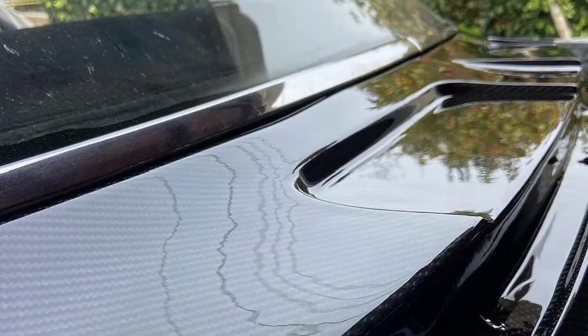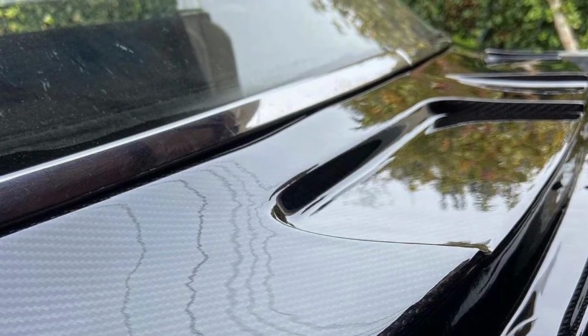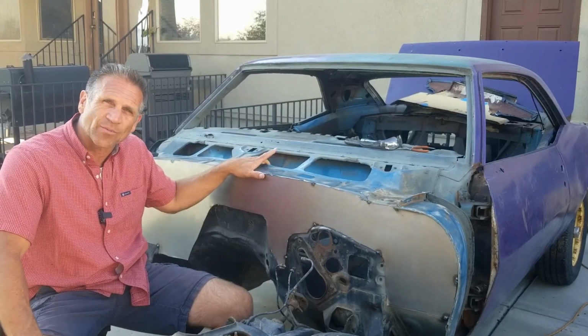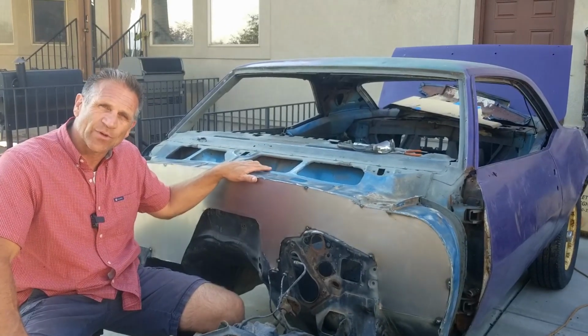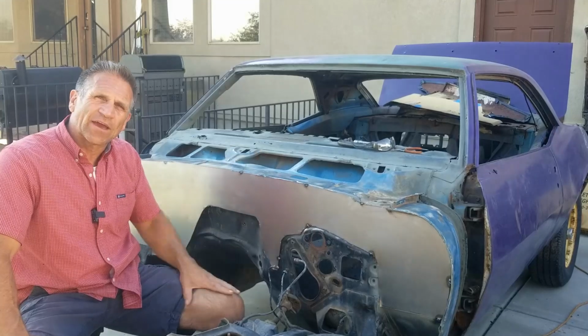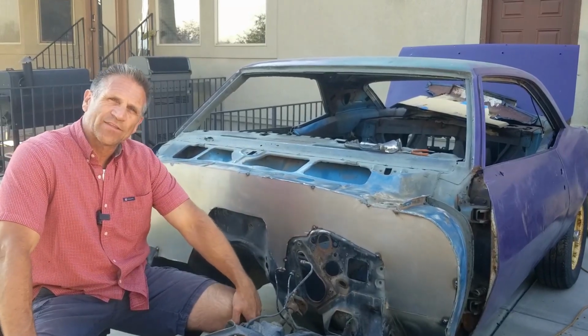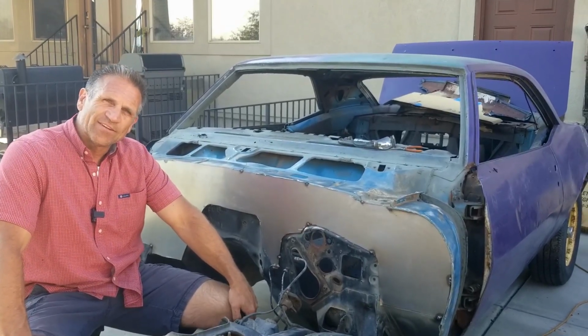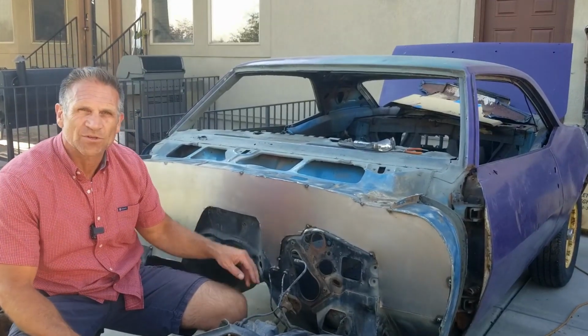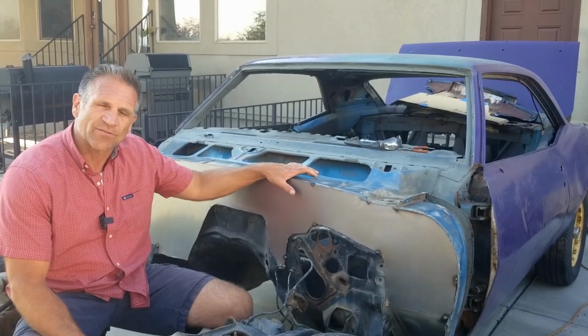So the guys who don't put windshield wipers on must not drive in the rain. And I can understand that. If you put a lot of money into a classic car, you probably keep it in the garage when the rain comes out. For me, I don't think I want to do that. I think I want the thing to be drivable, even in the rain. And what I would really love to see is an alternative mechanism for windshield wipers. And I think I'm going to research that for a little while.